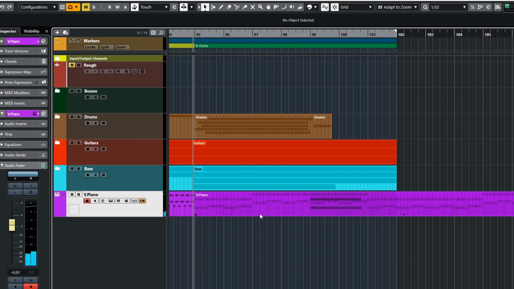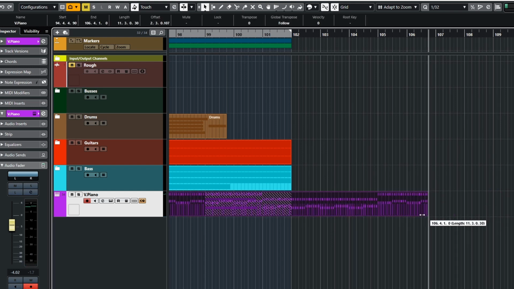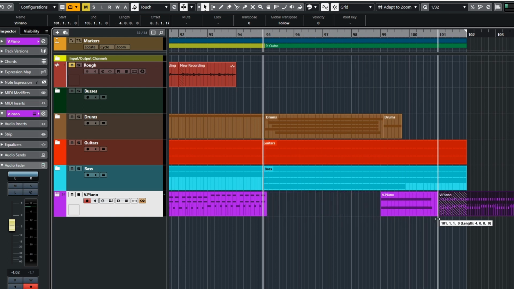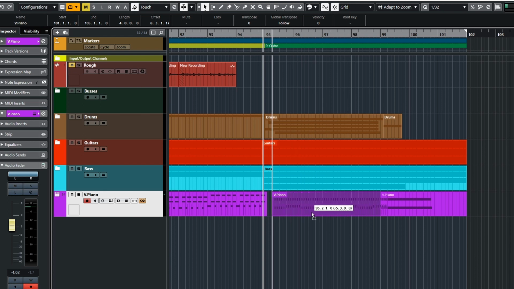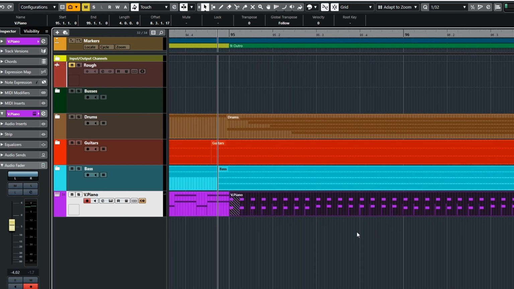Okay, so we need to find the better bit here. So I'm going to trim that bit off there. Then what I think I need to do is go from here. If we move that back. So what I've basically done is just trim the end off and gone with the second part.